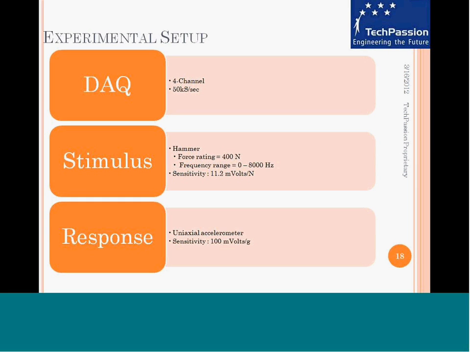So I want to bring your attention to this slide to get an idea of some of the numbers that are crucial when setting up the experiment. These are as important as, I would say, the analogy in the finite element modeling is what elements do you use when it comes to meshing it, and how do you set up the boundary conditions. There are various options. So what you pick would make sure your experiment is set up accurately, and thereby your results are accurate.